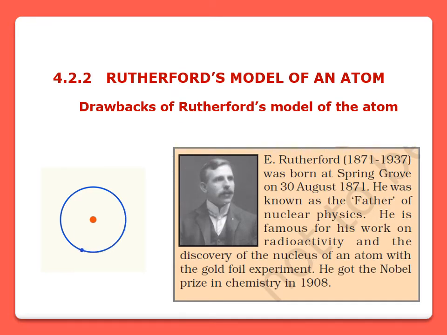In this session, we'll discuss Rutherford's model of an atom and then the drawbacks of Rutherford's model. E. Rutherford was born on 30th August 1871 and he is known as the father of nuclear physics. He is famous for his work on radioactivity and the discovery of the nucleus of an atom with a gold foil experiment. And he got the Nobel Prize in 1908 in chemistry. Here you can see the picture of Rutherford.